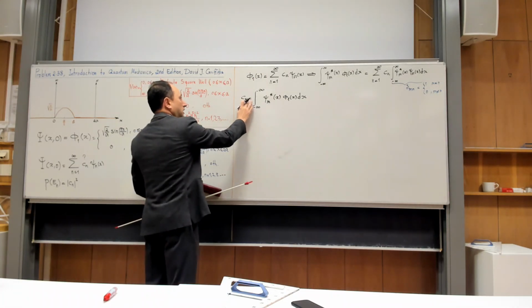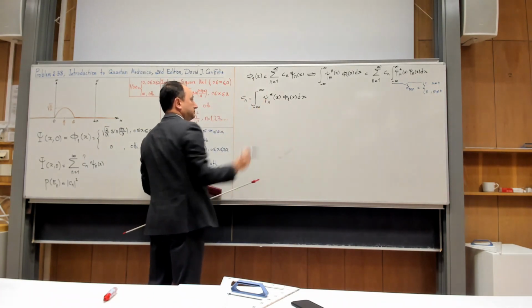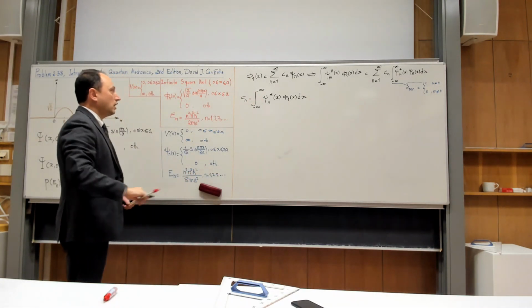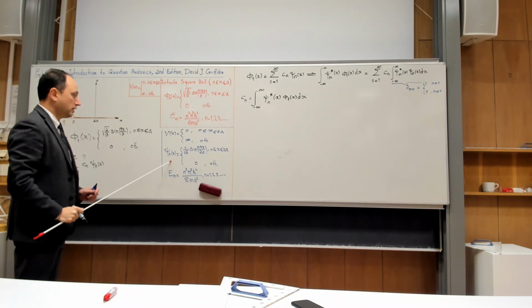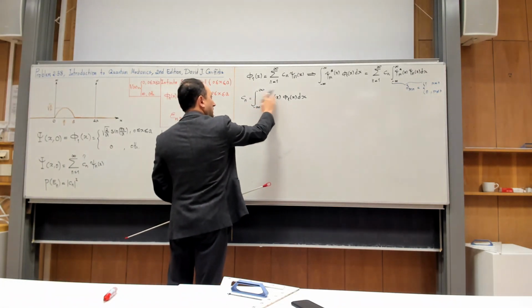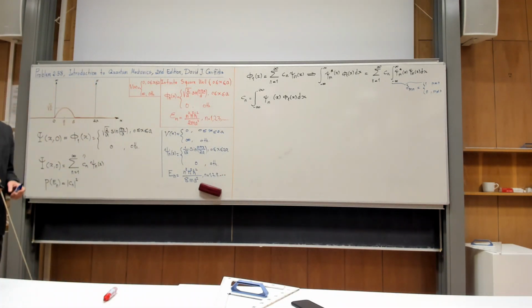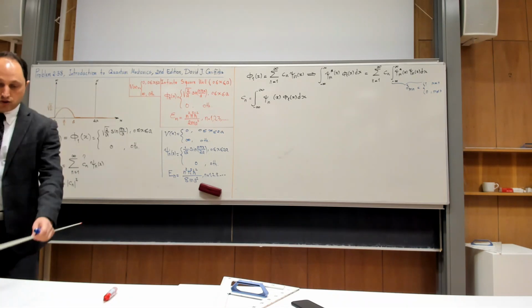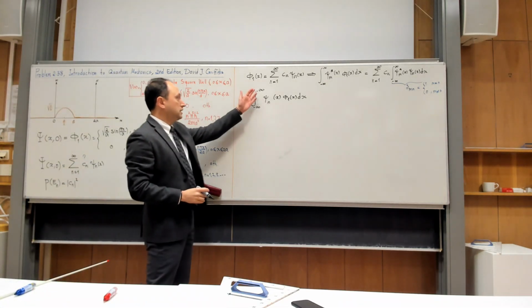So if you don't mind, let me just clean this. Instead of m, now I can write n. And now I do not need this star for this particular case because my functions are actually real. So I can also clean this one. And now what I have to do is to calculate this integral. Okay, so here if I want to calculate this integral, it goes from minus infinity to infinity.